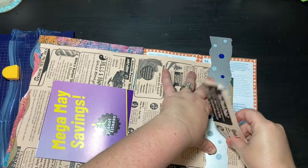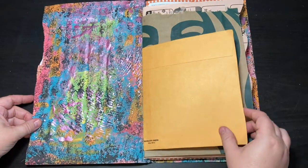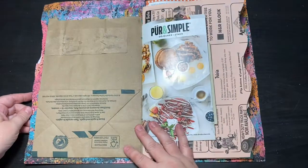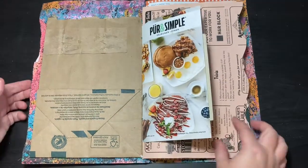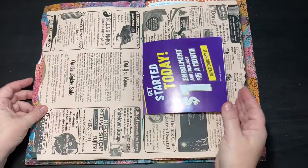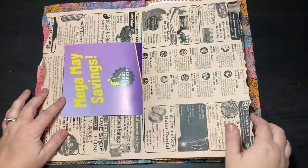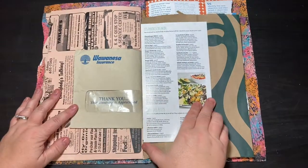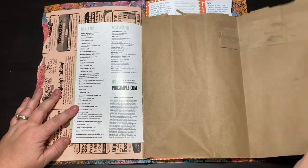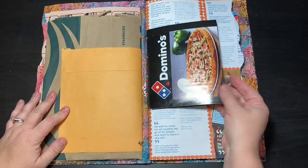Some of them, like the fold-over menus and things like that, I just left folded so that when I go to work on those pages I can decide if I want to make it a fold-out page, tear it, make it into a pocket, or what have you. This is just my final flip-through. I did glue the Starbucks bag at the bottom to make a pocket, but other than that everything's pretty well left as is. You can see I have envelopes with little pockets and there's that fold-out menu — my beautiful fold-out Starbucks bag.